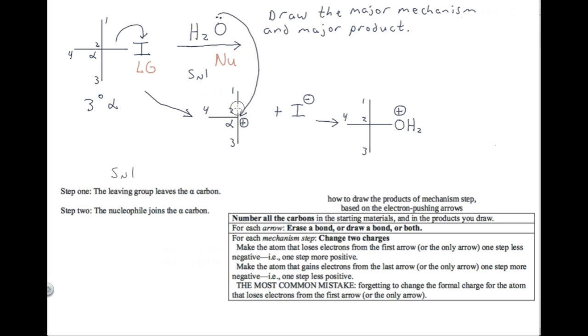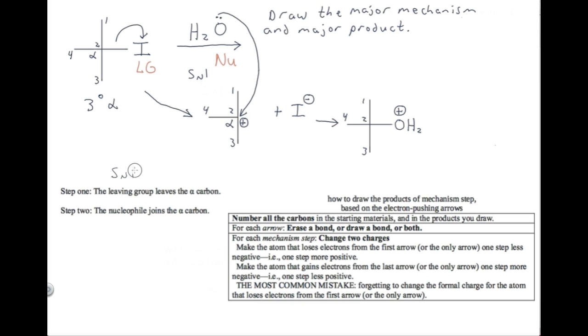And of course, carbon 2 is at the end of the arrow, so carbon 2 should also change its charge. Carbon 2 started positive, and carbon 2 is gaining electrons, so carbon 2 changes from positive to neutral. I've actually already shown that. So again, really focus on this idea. The most common mistake would be forgetting to change the charge on this oxygen. Remember, the most important part of the picture to get right is the formal charge. Formal charge is not a minor detail. It's the most important part of our answer.